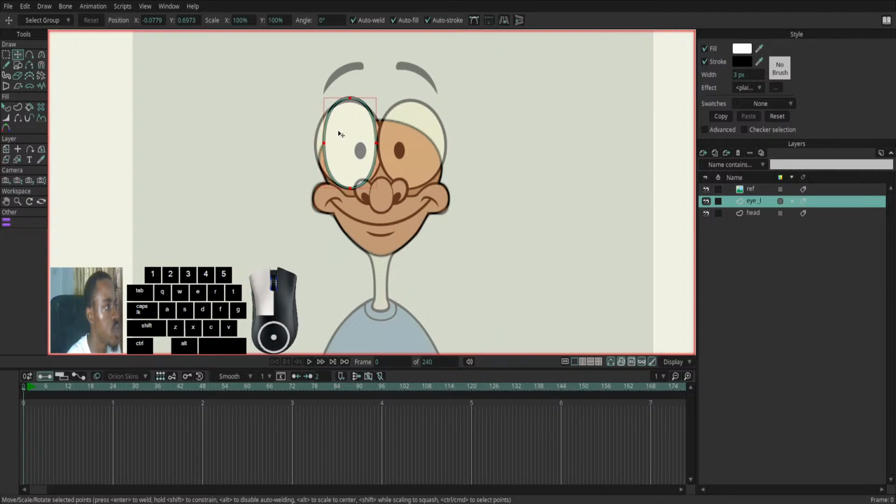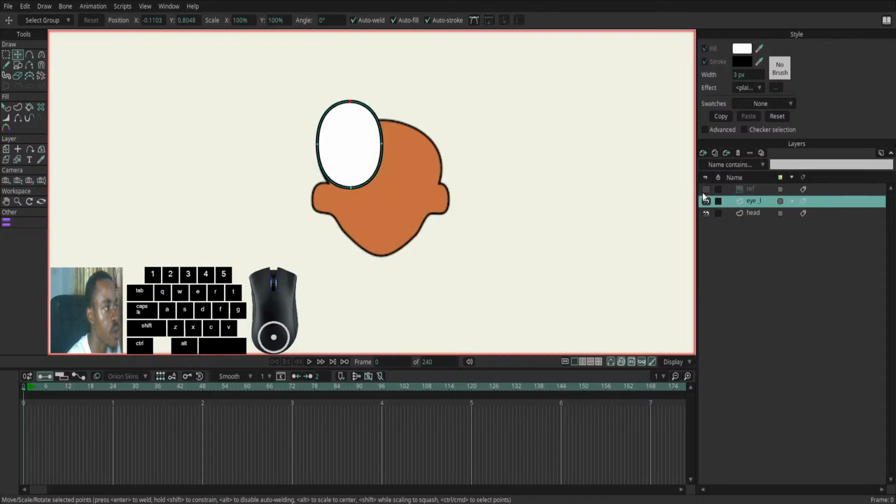So what we need to do is to just adjust it to fit the position, something like this. All right, now we already have this. Okay, so if I turn this off now, something like this we have.